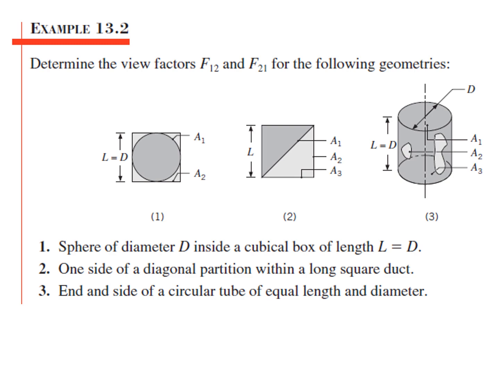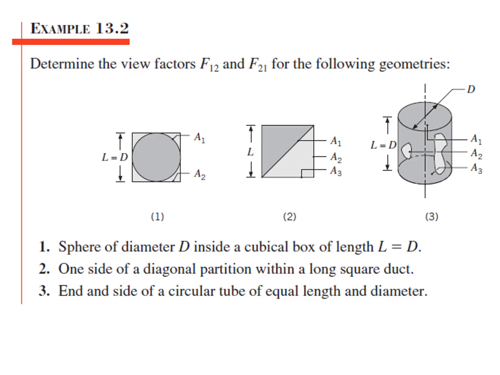So in this example, we're going to use all the rules that we've learned so far in order to calculate the view factors f12 and f21 in the three different shapes. Of course, some of these shapes have a third area as well, and you could expand this question to calculating f13, f31, f23, all of that. But you could do that yourself. For now, for the case of just introducing how these calculations are done, I'm only going to do f12 and f21 for these areas.